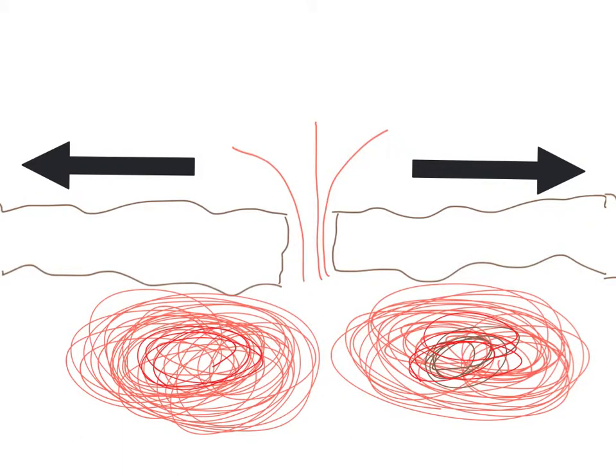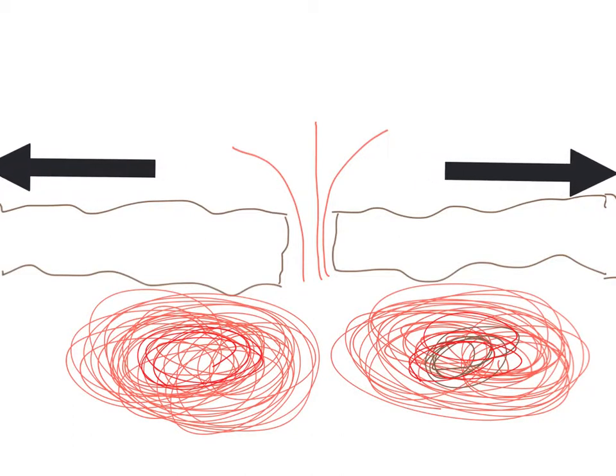But for now, let's just say this is lava. And we have two plates moving apart here. So they're going away from each other. Well, what happens then is this lava comes up out of the earth and out. So now we have new seafloor or crust forming here where the lava is coming out. So yeah, let's move on.